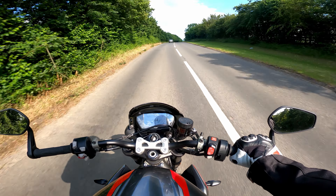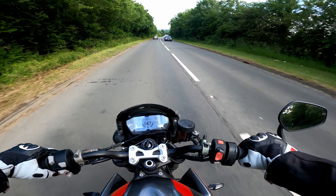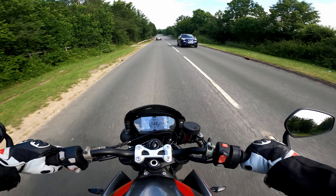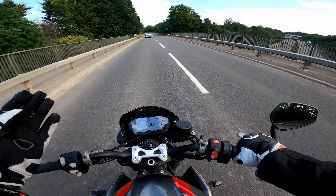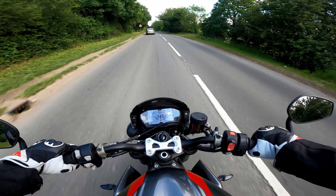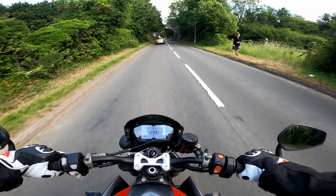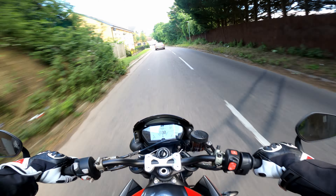I love getting out on the bike in the summer evenings when you've just had one of those days at work and you just need to unwind. Jump on the bike, go out for an hour or two — this is the joy of owning a bike, this is what it's all about: having that freedom. I've got no idea where I'm going to go, I'm just going to make my mind up as I go. I wanted to bring you guys with me because I love having you along on these moto-vlogs.